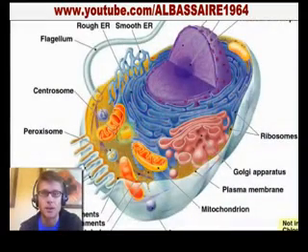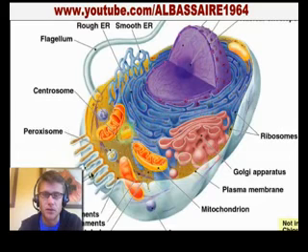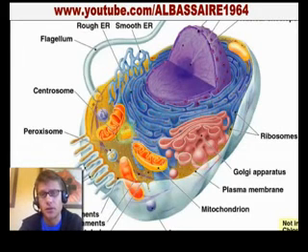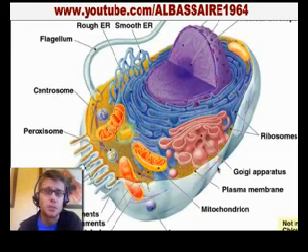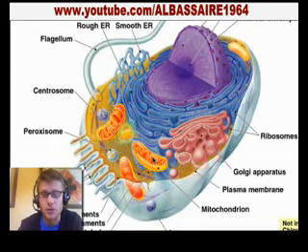If we look at an animal cell and how is that different from a plant cell, well, we can see the flagellum here is an example of something we'd find, or these villi on the inside. But the big couple of things that are missing would be no cell wall. So we don't have a cell wall around the outside, and that's why humans are somewhat squishy compared to a tree. They also lack the chloroplasts, and so we can't make that sugar. We still have the mitochondria because we need to break down that sugar.